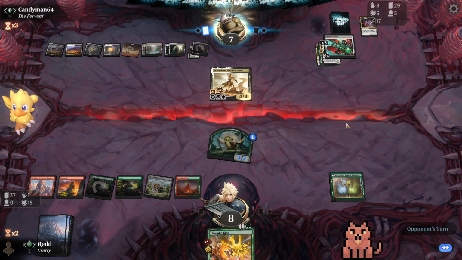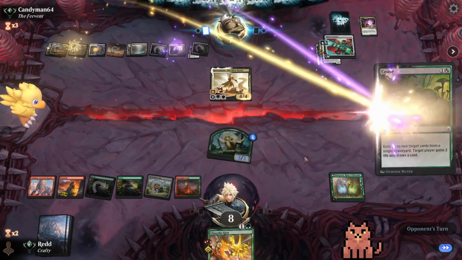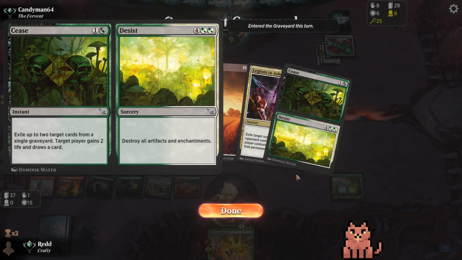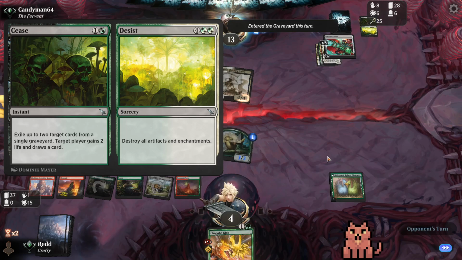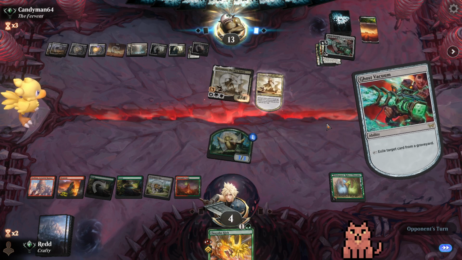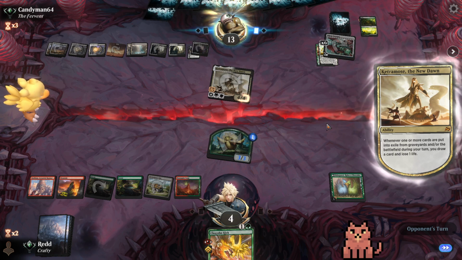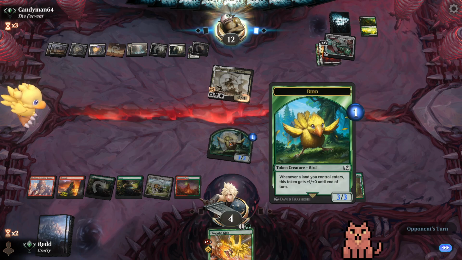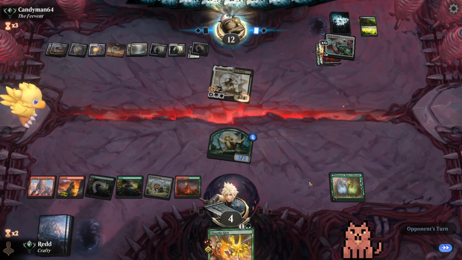They find removal for the Bristly Bill, not surprising at all, for sure. They find a Cease. So they gained 2 life and drew a card, I guess. And they exile off the Ghost Vacuum. They go back down to 12. And we could keep a blocker if we want to try to survive, but I'm pretty sure they'll just remove our token anyways. So we'll still just go for this fun swing and then let the opponent wrap this up.